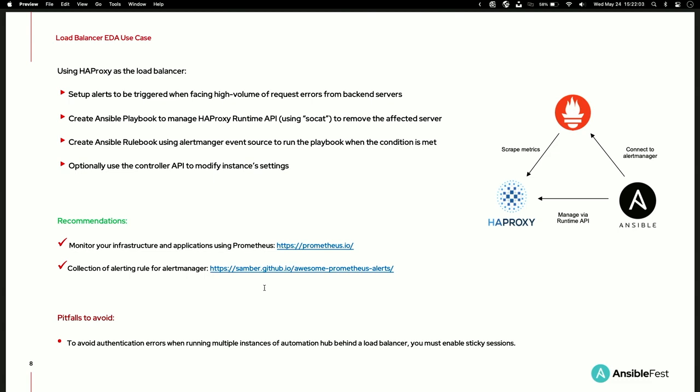Now, I don't know if you are using the Elk Stack in your environment, but there are alerts for it. You can go and look at these alerts, and it should be a good starting point to consider what use cases you can have. In our environment, we were heavily focused on HAProxy. That's what we implemented. We also had another use case.